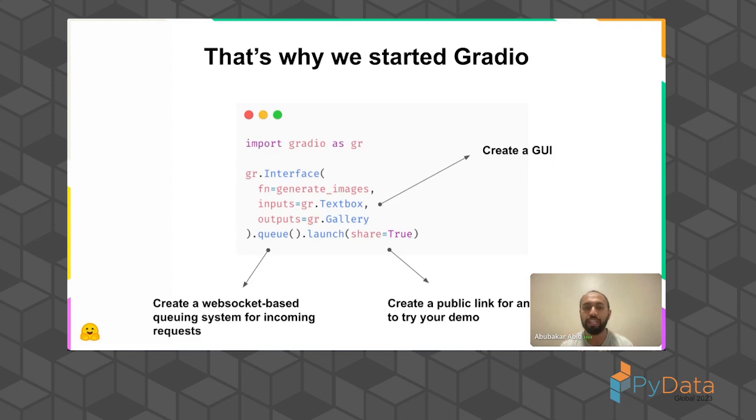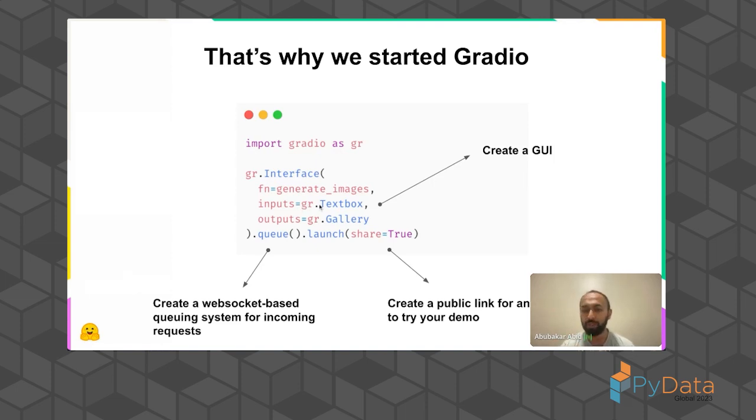So in other words, let's think about a typical example. Let's say you build a model to generate images based on a text prompt. This is something like Stable Diffusion or the recent Playground V2 model that came out. There's a lot of models in this vein now. So what you would do with Gradio.Interface is you would pass in 3 parameters. You would pass in a function. A function is literally any Python function. The Interface wraps around this function.